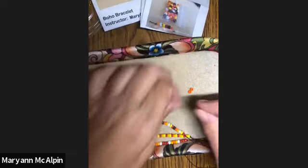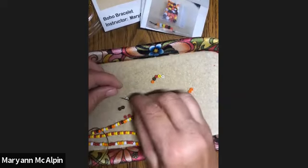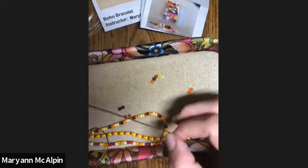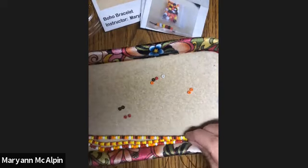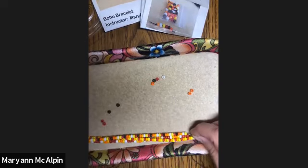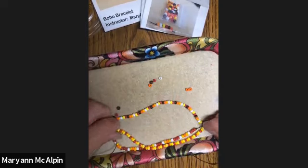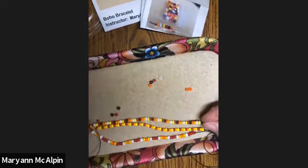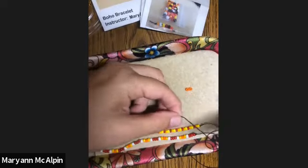I'm going to do another one. So I've got yellow, white. I'm sorry, that was orange, white, and yellow. And let me see where I'm at. Not there yet. So I'm gonna push them all down. I think that I need to add. Oops, come over here. Okay. I need to add, I think, three more beads and I'm good.